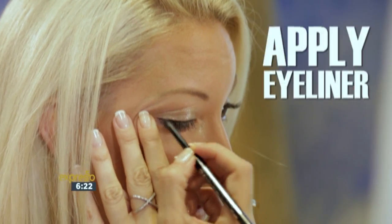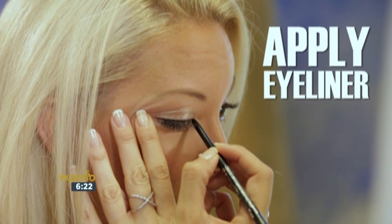For something quite special, you can even apply the glitter into the little tear duct there around that area. And that just makes your eyes look a little brighter too. Once your glitter is applied and you're really happy with the look, you feel that you've got enough glitter on, then just take your eyeliner and line your eyes.